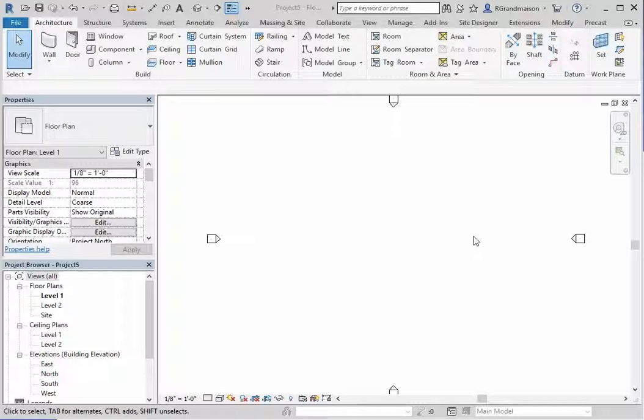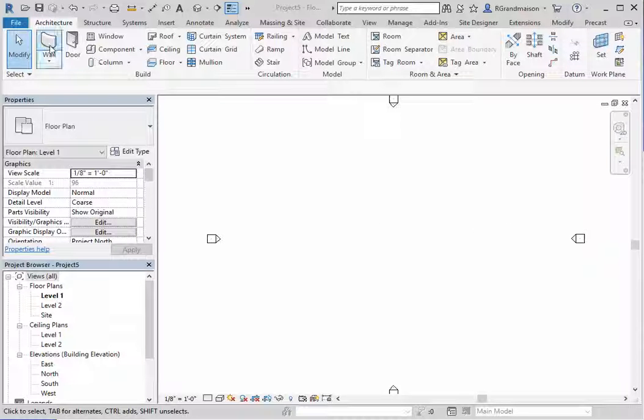I'll demonstrate in this video how to change the profile on a wall. The profile can be the silhouette of a wall as seen projected perpendicularly away from the surface of the wall, or it could also include openings within the wall as well. So this is a technique you can use for either of those conditions.